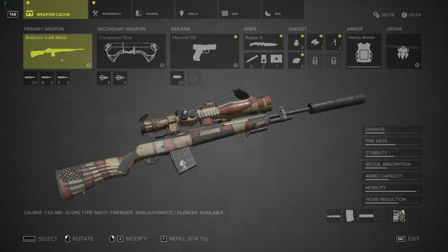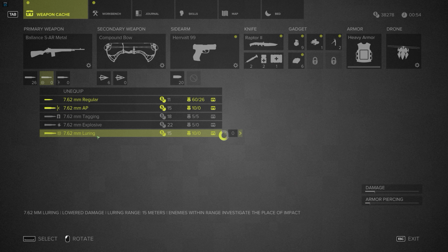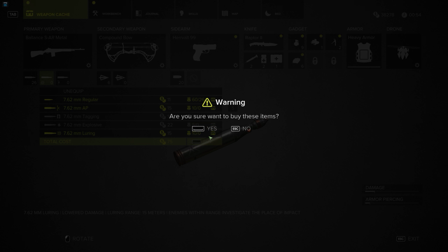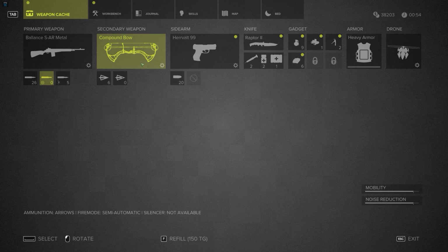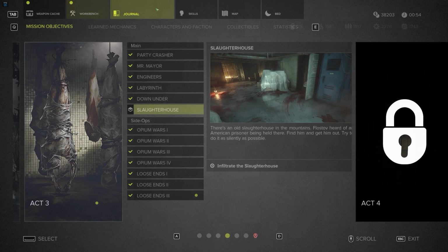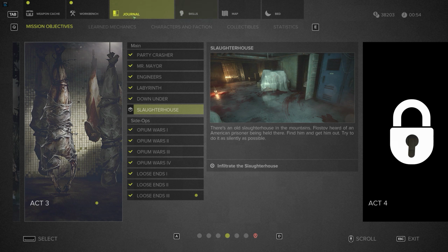But what we can do is go with armor-piercing. We'll do 5 of them. Sound like a plan, guys? Heavy armor. Ooh, 15 skills, and we can't use them. All right. So let's do this. Let's do Slaughterhouse.